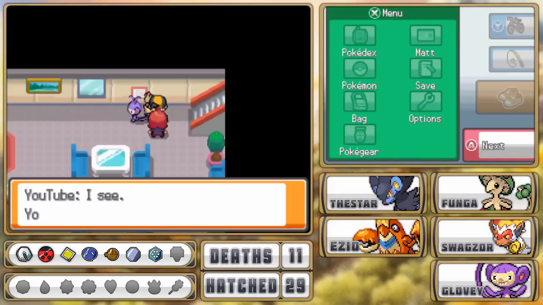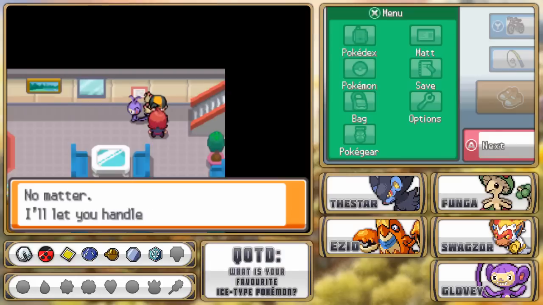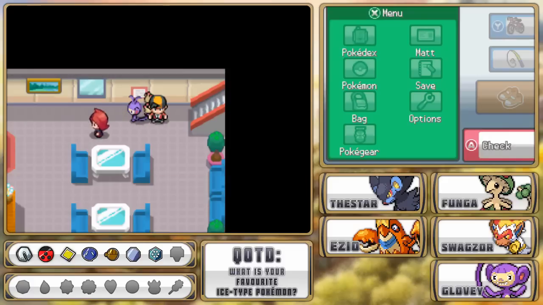I see. You were trying to be sneaky. Huh. A typical idea of the meek. No matter, I'll let you handle us. I have to defeat the dragon tamer. What's his name? Lance. After that, it will be your turn. Be ready for it.